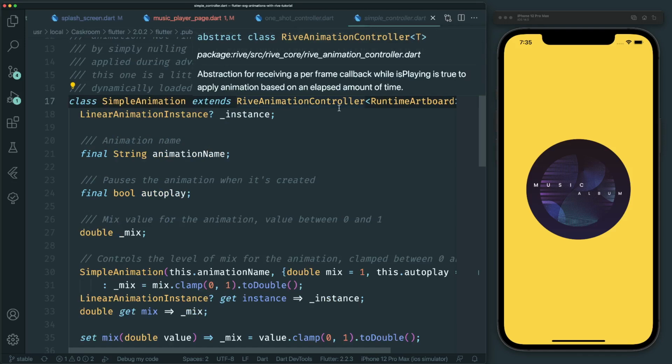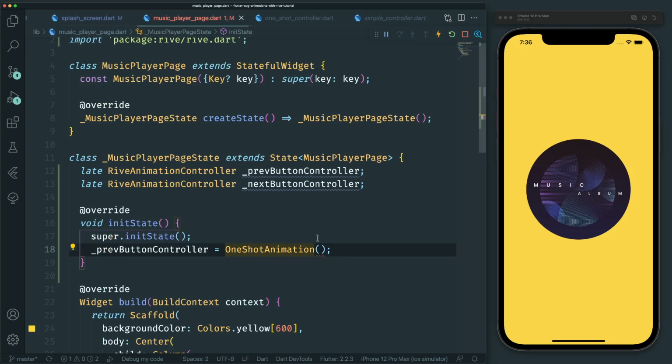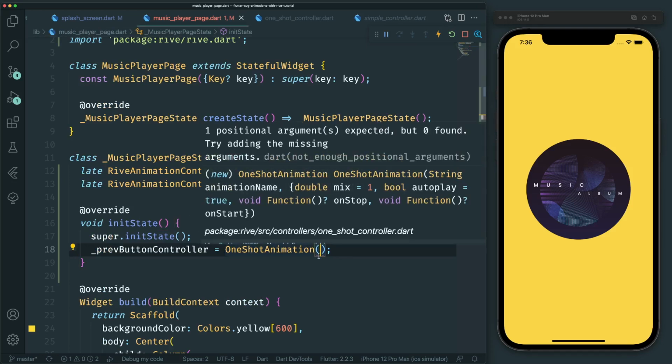So due to this inheritance, we're able to use the OneShotAnimation and the SimpleAnimation classes to initialize a variable that is of type RiveAnimationController. Now let's go back and continue initializing our controller variables. So remember we talked about the importance of naming your animations thoughtfully inside of the Rive editor?